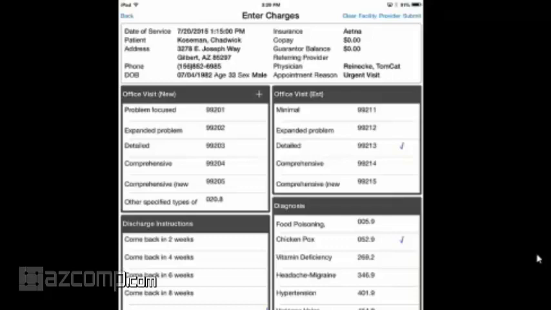And what I mean when I say that Medisoft and Lytec Mobile are extensions of the practice management systems for the physician. I can see my schedule and have it update automatically for me on my mobile device. And I can also send my charges for my encounters back into the PM directly from my mobile device as well.